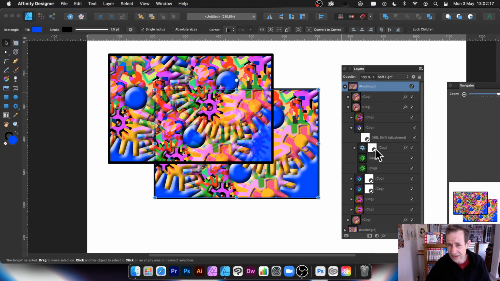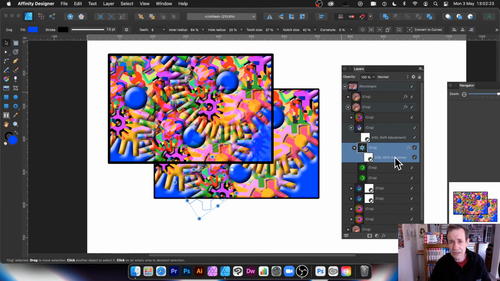And you'll notice it's getting slower because it doesn't refresh the thumbnails as quickly as it was. So you've got this combination of a variety of adjustment layers, gradients, could be images as well included, cogs as well as rectangles, and you can see you can create a very, very unusual design which you can still edit.